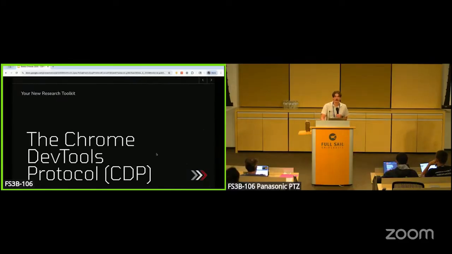So what is it, right? I keep referring to this Chrome DevTools Protocol. You've probably heard of protocols and Chrome DevTools, but this intersection is going to be pretty interesting, whether you've got in-depth technical experience or are still new to basic Python programming or even basic web development.